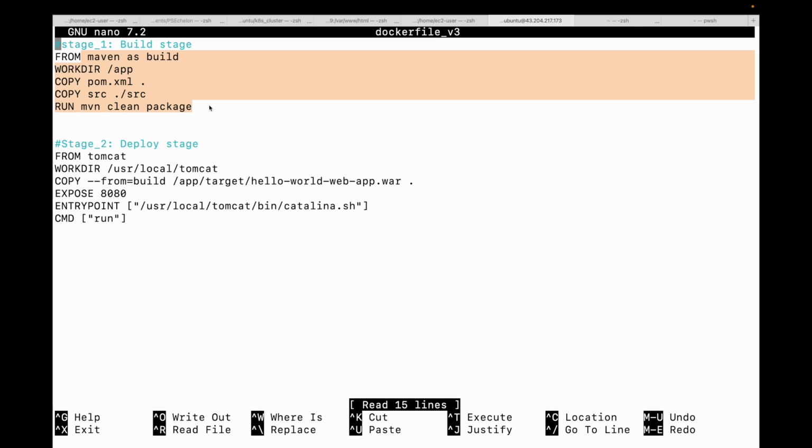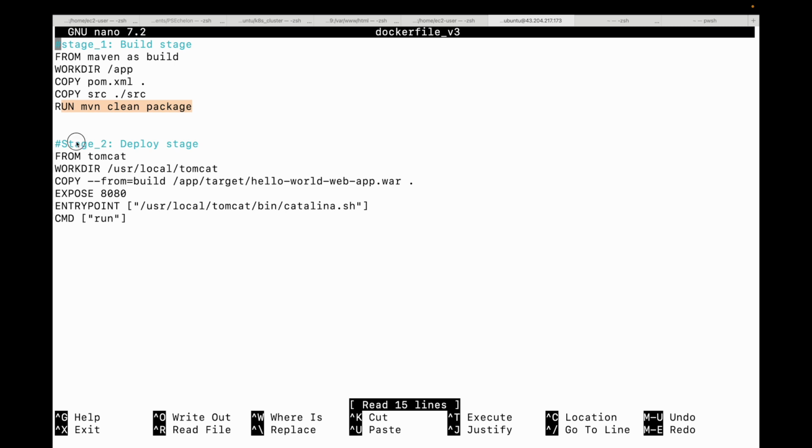So we do not need to transport it to the final version of the container image. If we had to transport this, we would have an increased size in the container image, and we would increase the risk of somebody using bad utilities in the production environment. So the build step here has a from instruction, and then we are using Maven as our base image. We are copying our application code, and then we are building the package over here.